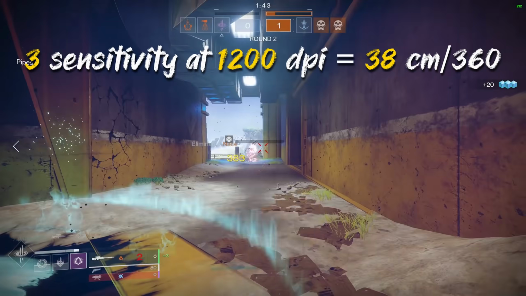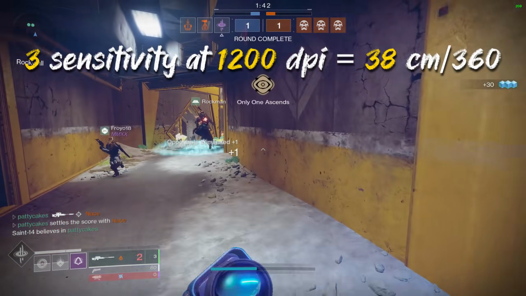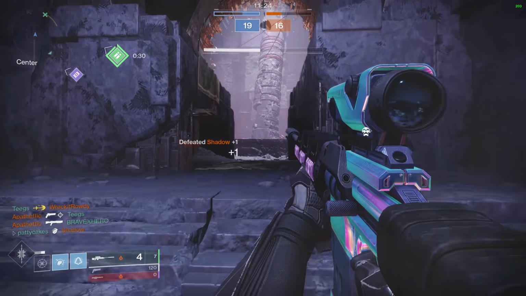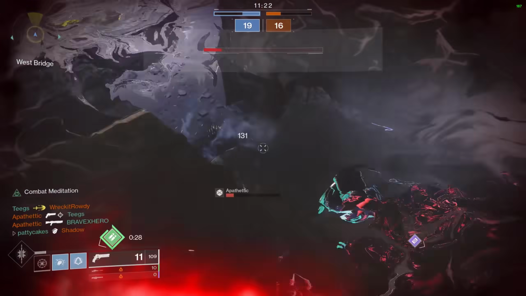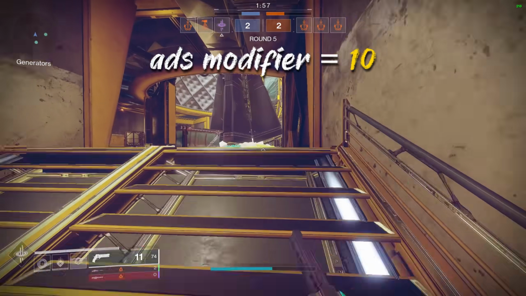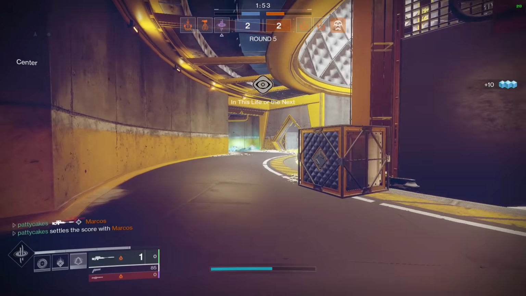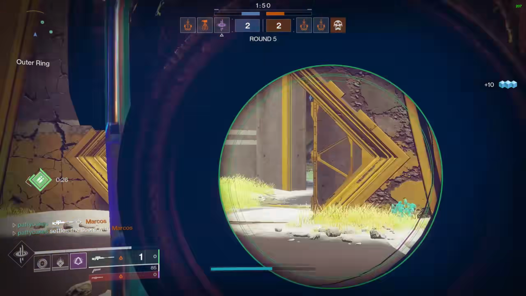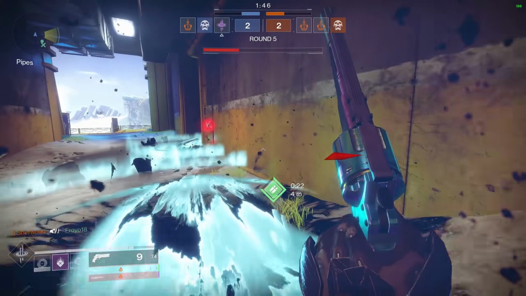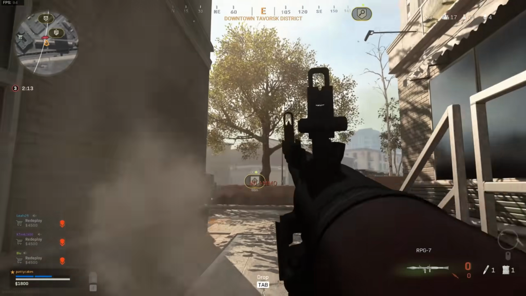Personally, I've been playing 3 sensitivity at 1200 dpi lately, which puts me at about 38 centimeters for a 360-degree rotation in the game. This is right in the same neighborhood as most of the top players that you'll watch on either Twitch or YouTube. Also, I keep my ADS modifier at 10, but you can feel free to raise or lower that as you like. I know many top players who keep it at 10, but several who also raise it a bit or make it lower. The main reason I like to keep it at 10 is that I find it's easier to switch between many different games and have my overall sensitivity feel about the same.